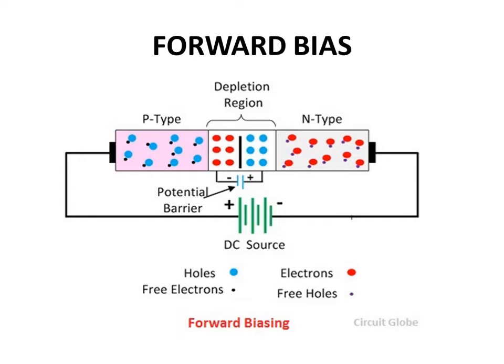Depending on the potential in the battery, for example, at a low potential, the barrier height will be reduced to a small extent. If you are giving high potential, the barrier height will be reduced to a larger extent. So that means now the charge carriers are finding it easy to cross the potential barrier, reach the other side, and they can make a current. So when you have given forward bias, that will enable the current to flow through the circuit.